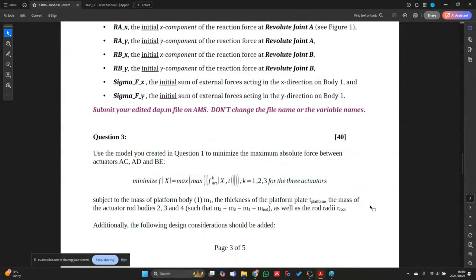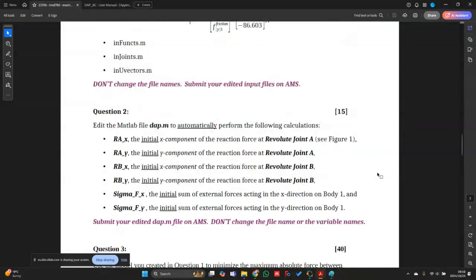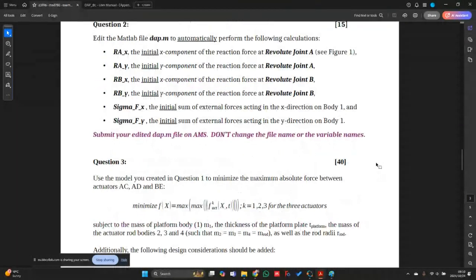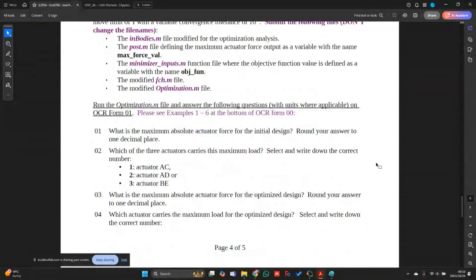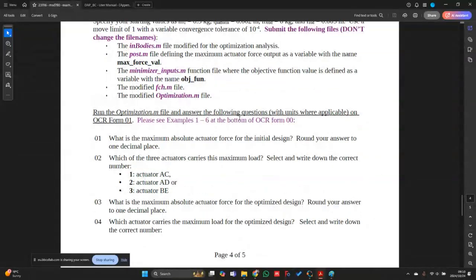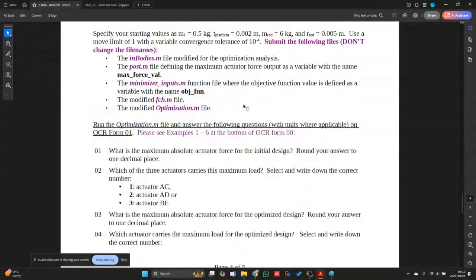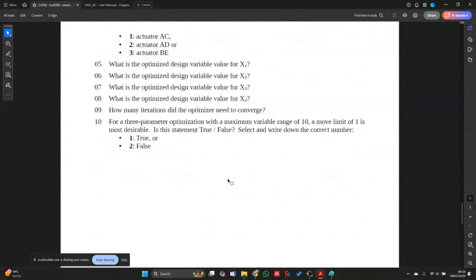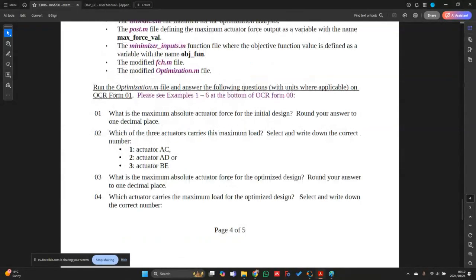So the breakdown of the marks in this case: question 3 was 40%, and then questions 1 and 2, which are just the dynamic analysis, were the other 60%. Question 3, I think we also had a few short questions, so there might also be short questions for this upcoming exam. Last year we did it with AMS, so you had to use an OCR form to write it down. This year we'll probably just rely on exam books. You'll just write your answers in over there and we'll mark it manually. I think that's a bit easier in any case.